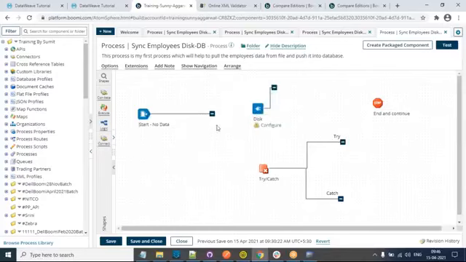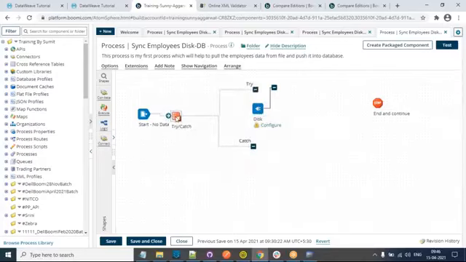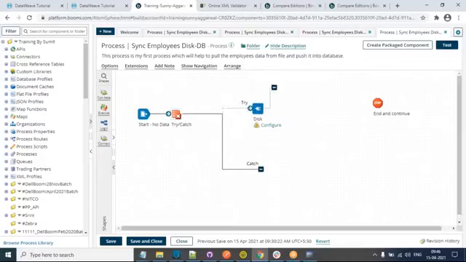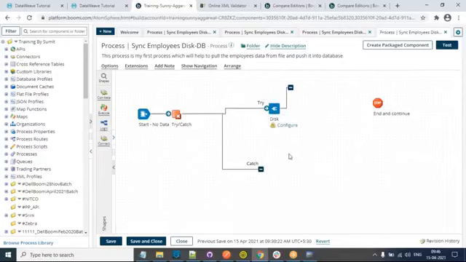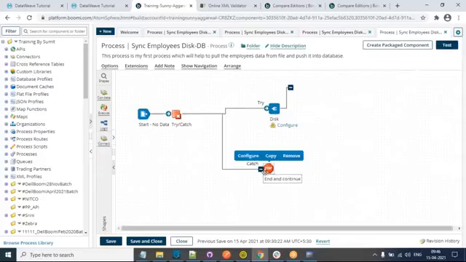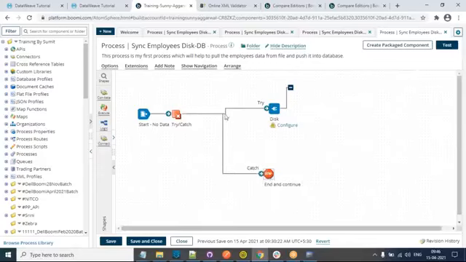So what I want to do is start with a start shape, and then a try catch, right? What kind of help will try catch do? It will help in error handling, right? Right now I'm not sure what type of error handling I want to do. If you are not sure, you can leave that as a placeholder. You are leaving some place for it, and later on you can decide what you want to do. Are you guys following me? Placeholder means you are not sure what exactly you want to do at this point in time, but you are leaving a provision that you'll take care of it later on.